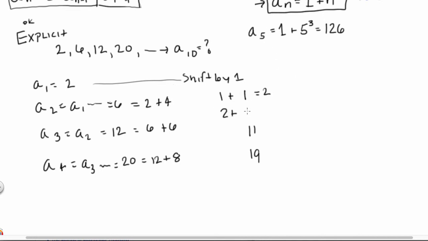So now we're like, oh, well, you know what? Why don't we do this? 2 plus 4 is 6. Well, the next one is 12. 1, 2. Why don't we try 3? And if we do 3, well, that's 9. Well, look at this. These numbers just go up by 1.